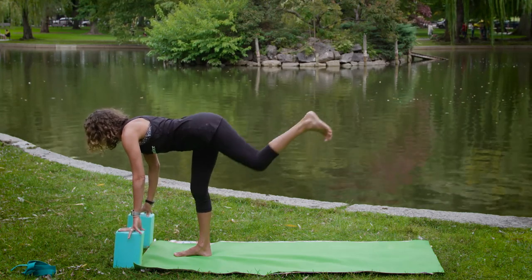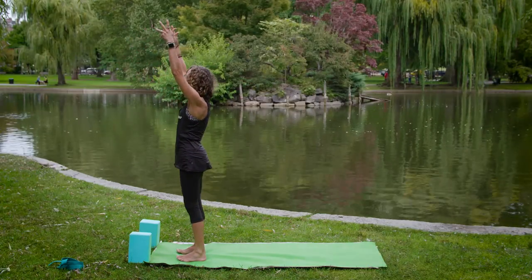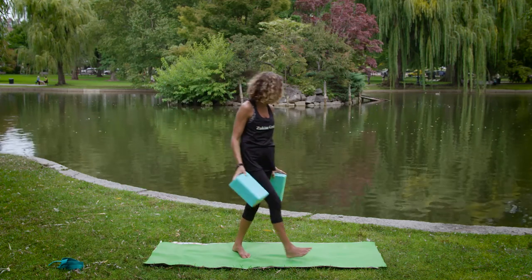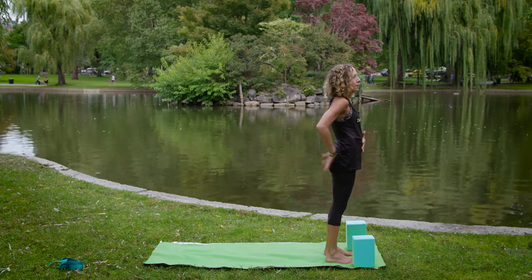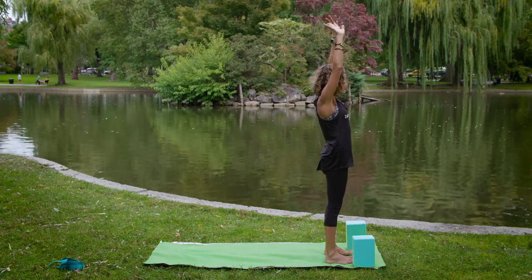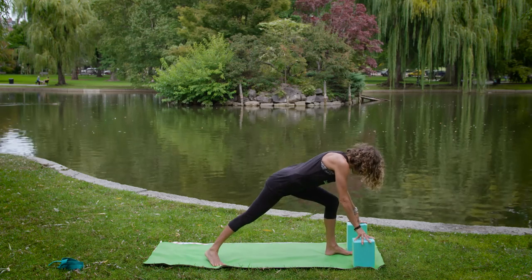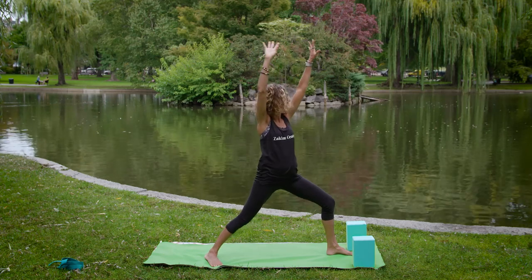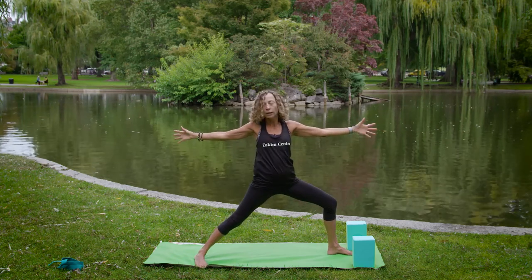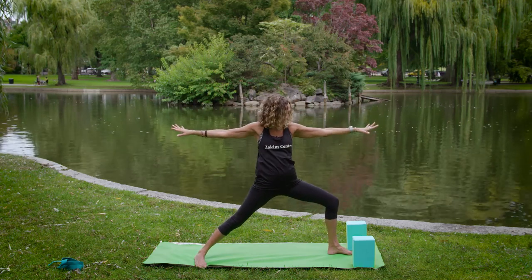The gaze is to the floor slightly ahead of you. Then with the exhale, you soften — feet come parallel, come into a little chair, reach the arms forward, and then come up. Exhale, hands to the heart. We're going to do the same thing on the other side. Grounding to the feet, start to find that connection, core engaged, shoulders relax. Inhale, let your arms reach up, lift up — Urdhva Hastasana. As you exhale, soften through your knees, ground, and start to take your fingertips to your blocks. Stepping the right foot back, drop the right heel. Inhale, let your arms open up — warrior one. As you exhale, fidget that back foot to warrior two — a little more open and wider, arms go strong and long. Turn the palms up. Inhale, coming up. Exhale, bending — left knee and ankle are aligned.